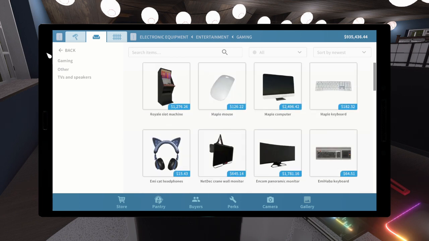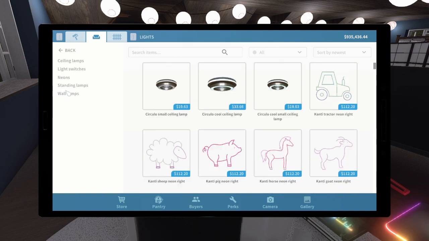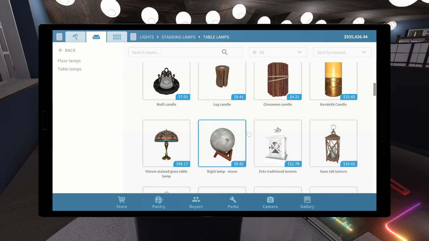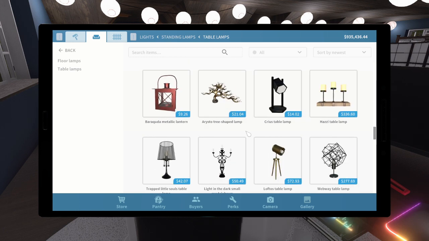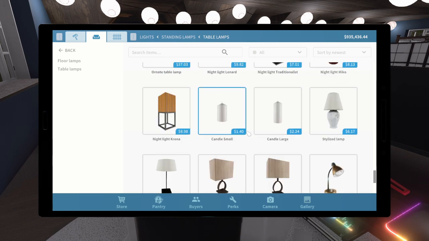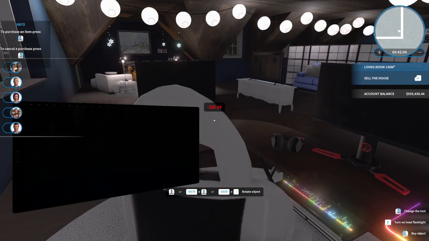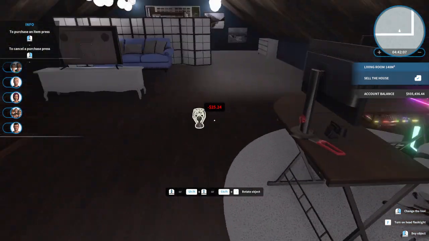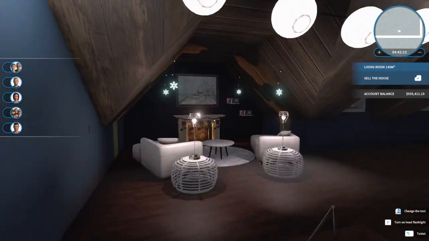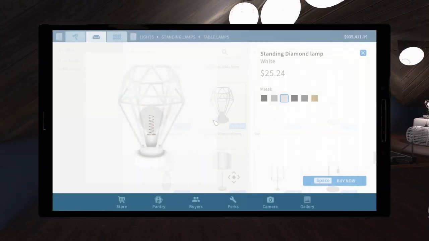But I feel like maybe we need a light right here. We need a standing lamp, table lamps. Do my favorite. Here we go. Boom. Come on now. Yeah. All right. So this would be it. This would be what I would live in. No kidding.